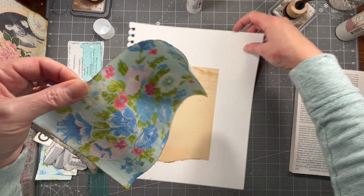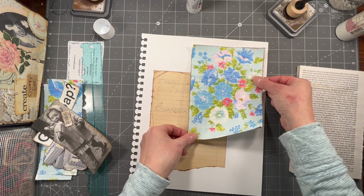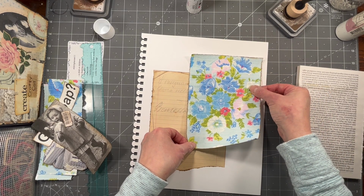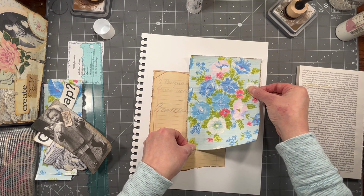I always have to do that to at least one piece, it seems. Go that way. Let's go about, yeah, I don't want it up that high. I don't know where I was going with that.